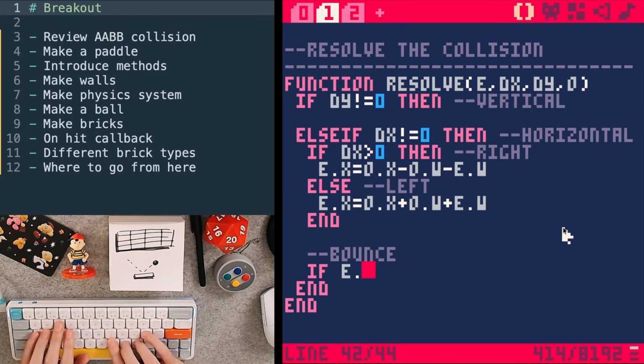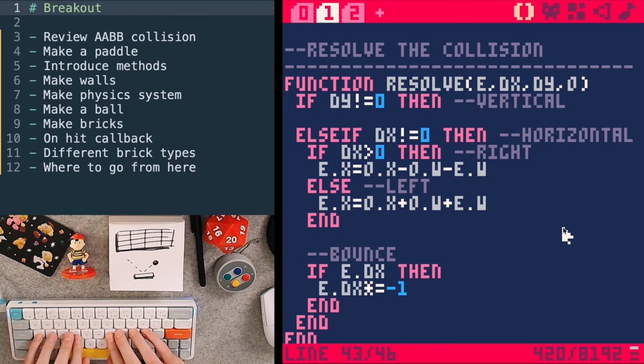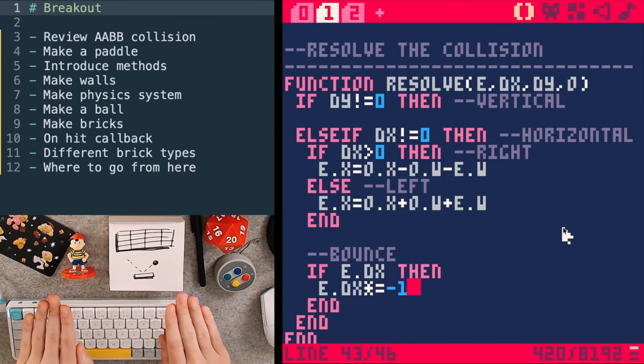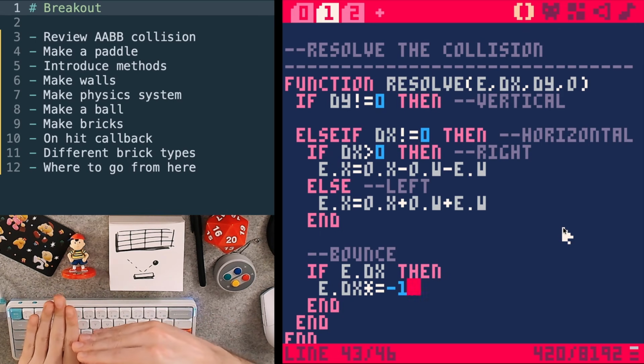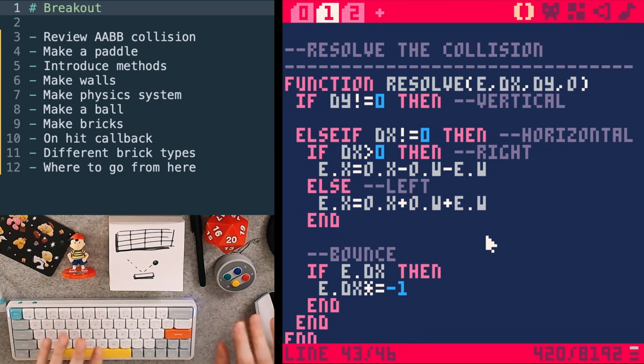So if our entity even has an x velocity, then e.dx times equals -1. We want the velocity going in this direction to be reversed, so it bounces off. I think we can test this out.